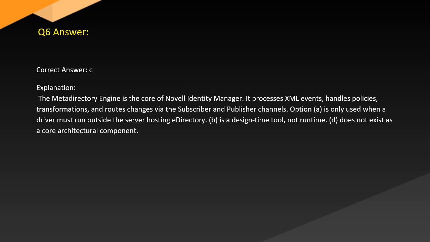Answer. Correct answer: C. Explanation. The metadirectory engine is the core of Novell Identity Manager. It processes XML events, handles policies and transformations, and routes changes via the subscriber and publisher channels. Option A is only used when a driver must run outside the server hosting a directory. B is a design-time tool, not runtime. D does not exist as the core architectural component.